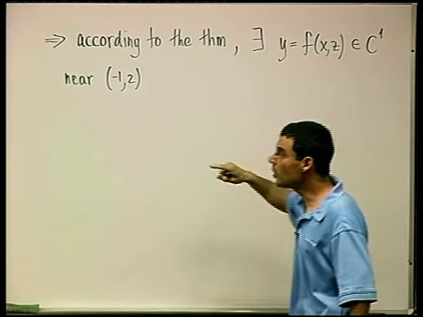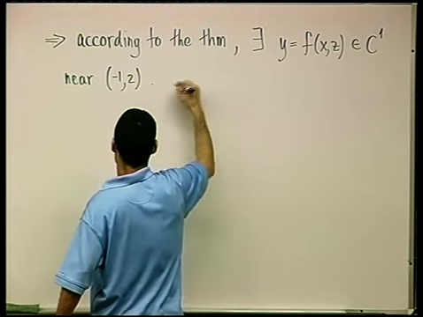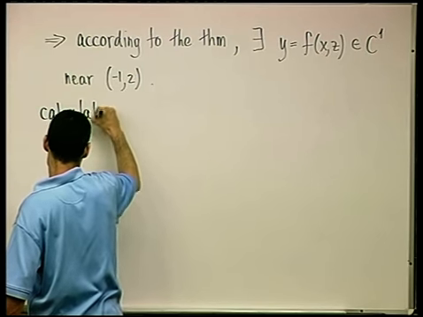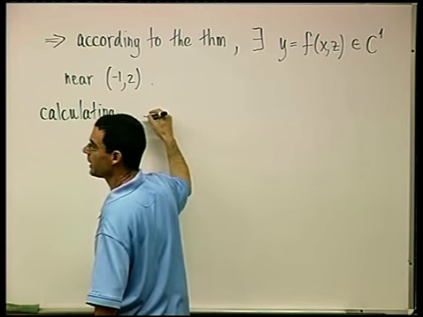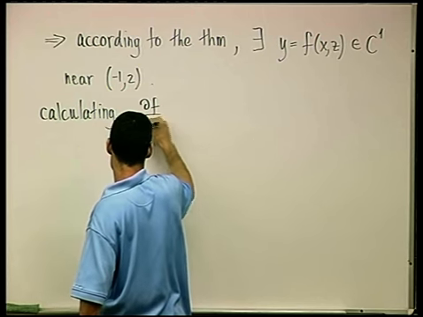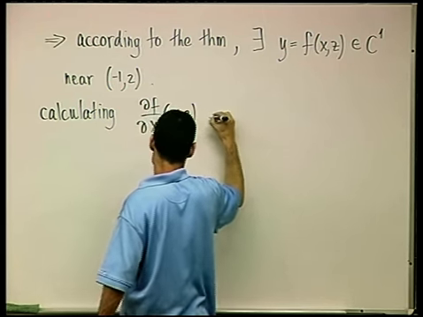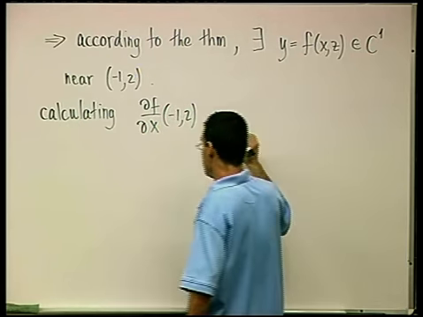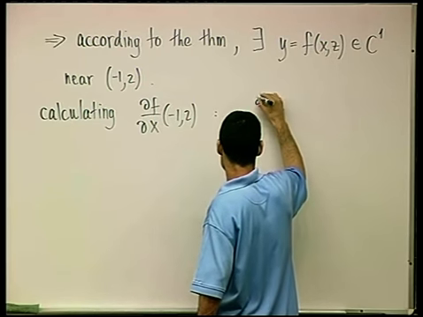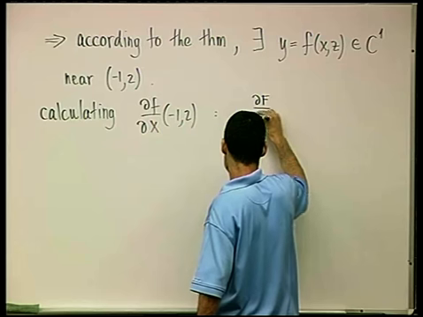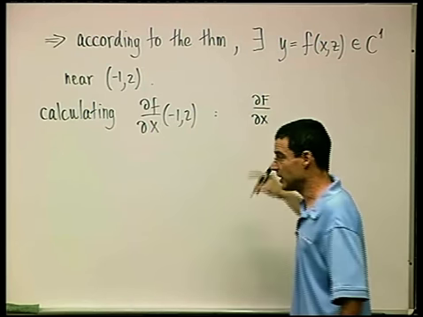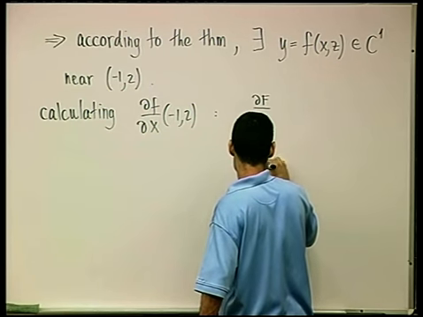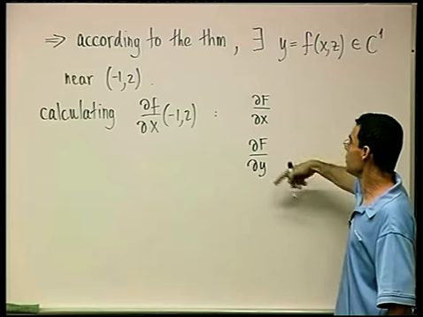Okay? But furthermore, we said we will find the derivative. So now let's calculate. What did we want to calculate? The derivative of f with respect to x at this point. So how do we do it? The theorem tells us that we need to calculate the derivative of f with respect to x. That's going to be the numerator. And we need to calculate the derivative of f with respect to y, and we need to divide them.